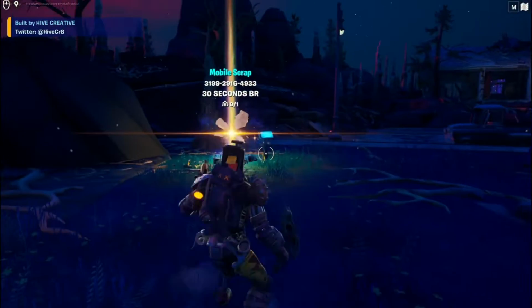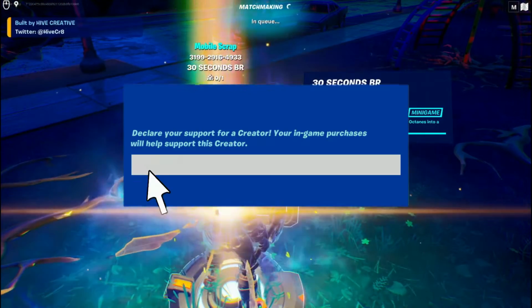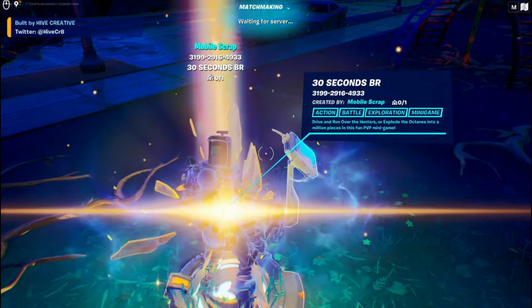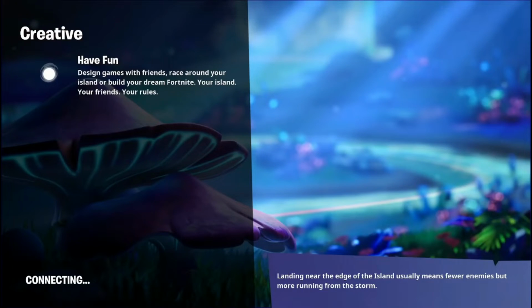Matchmaking cancelled. Try again. Do I have to stand in this? Finished. Ready check. Connecting. Queue full. In queue. Waiting for server. Very confused. Does it not work? That'd be a bit crazy. Okay, so it just keeps cancelling. Let's maybe reset creative mode. Hopefully that fixes the issue.